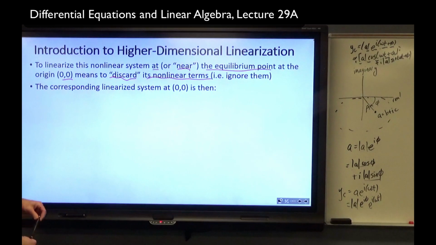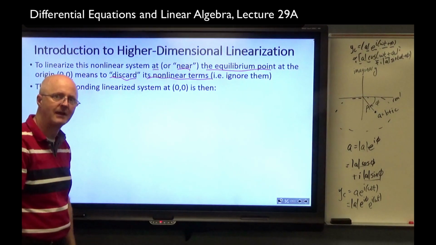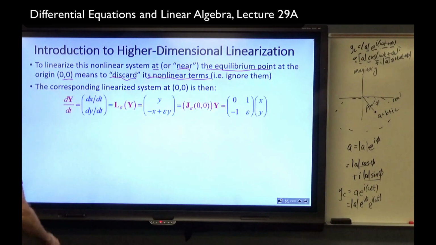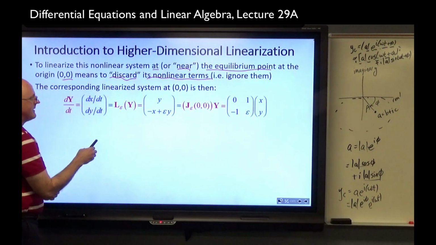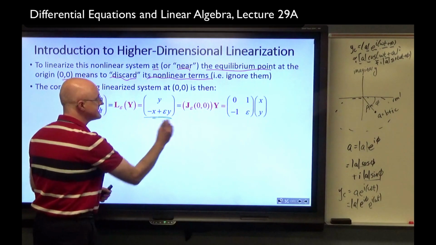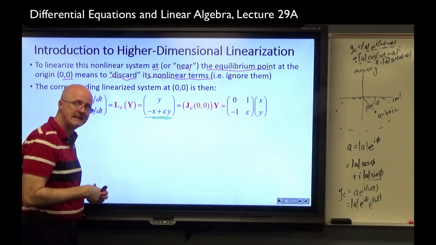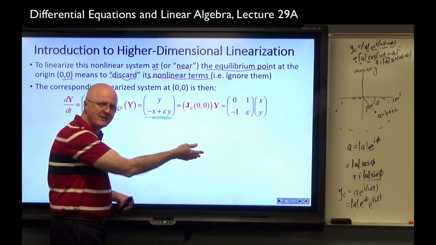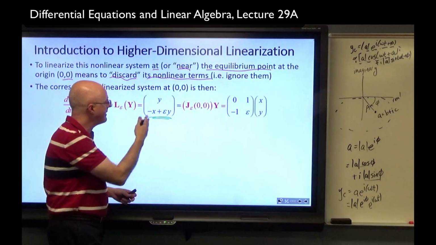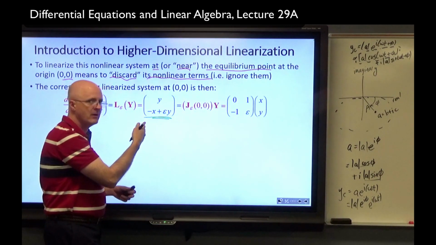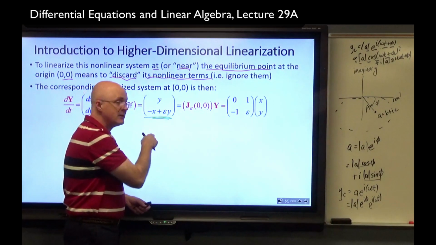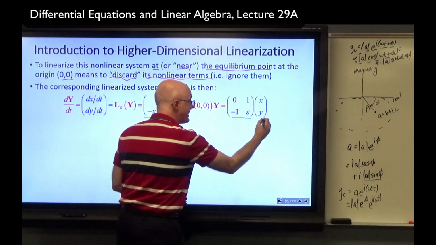What is the corresponding linearized system then? If I get rid of that nonlinear part, I'm about to show you the equations. I have some extra notation in here that's a little confusing, so I'm going to write it this way. Focus first on this. That is the linear part in the preceding slide. For the full van der Pol equation, we also added on the nonlinear part, but now I'm ignoring the nonlinear part. I only have first powers of x and y, or zeroth powers, because there's no x in the first one. This can be, as a linear system, a linear vector field, written as a matrix times a vector.